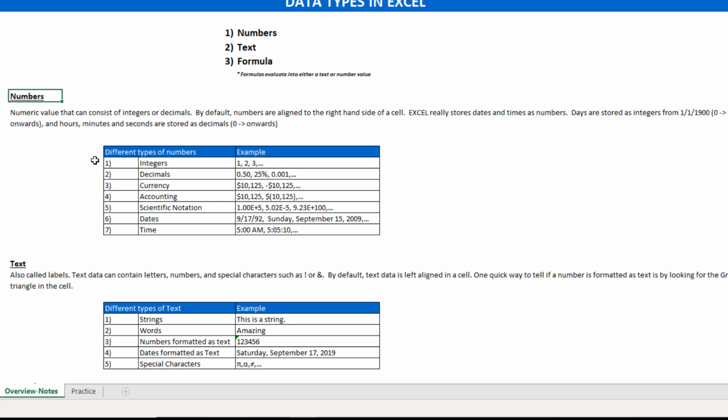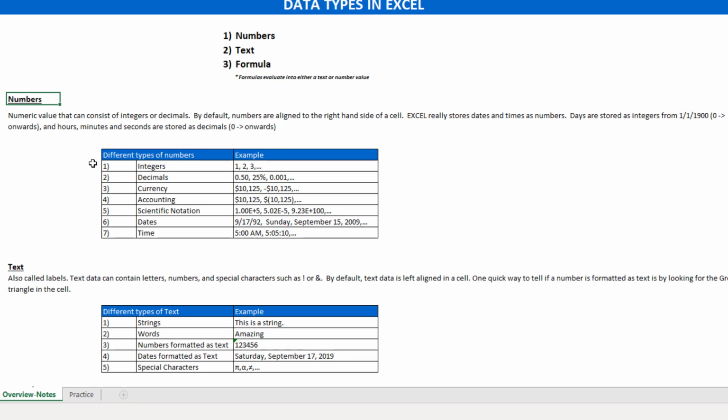First, you have numbers. Numbers are what you would consider your normal counting numbers: 1, 2, 3, 4, 100, 2,000. Then you have your decimals: 0.5, 0.25%, which is also a decimal, 0.001. Then you have your currency, which is your dollars, which is very similar to accounting. It's just a slightly different format.